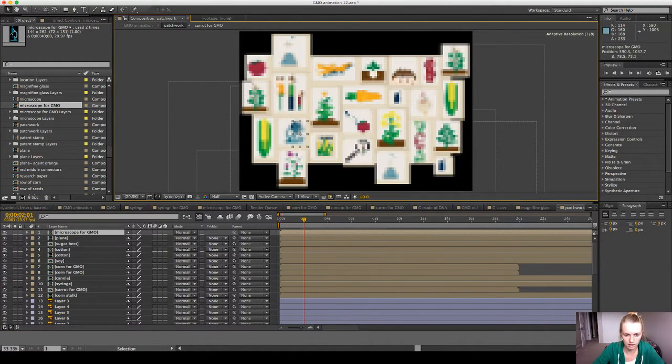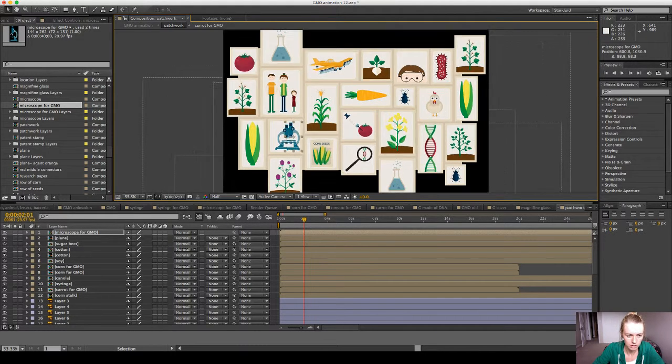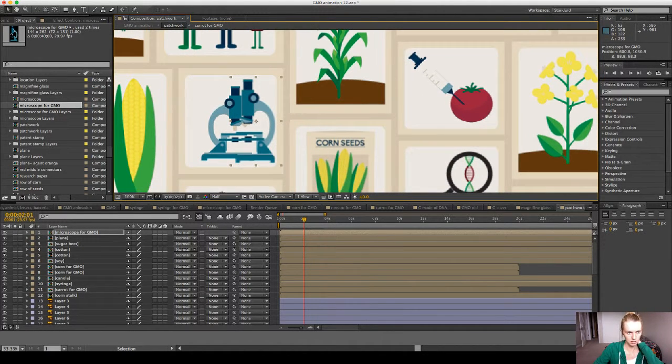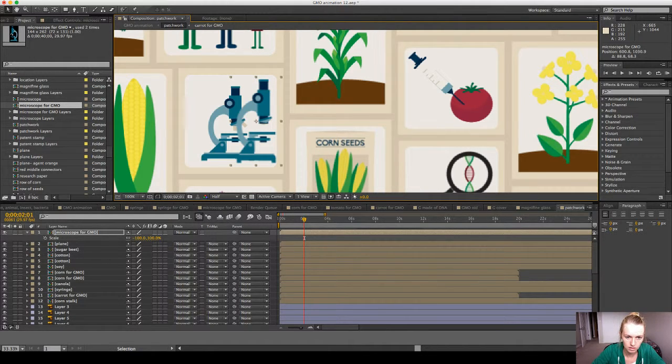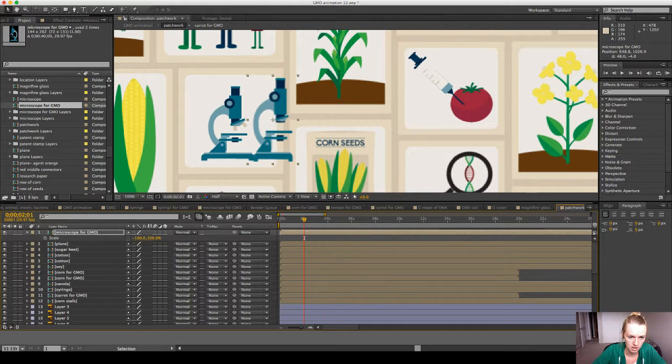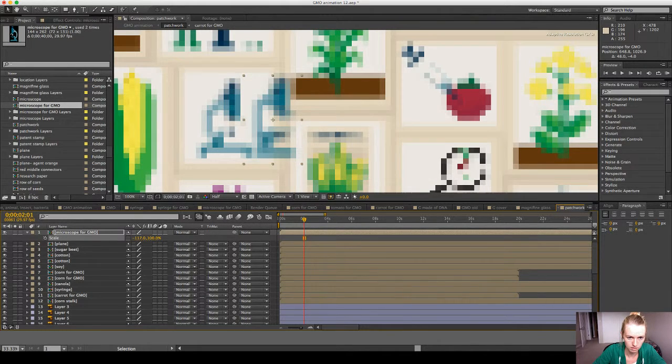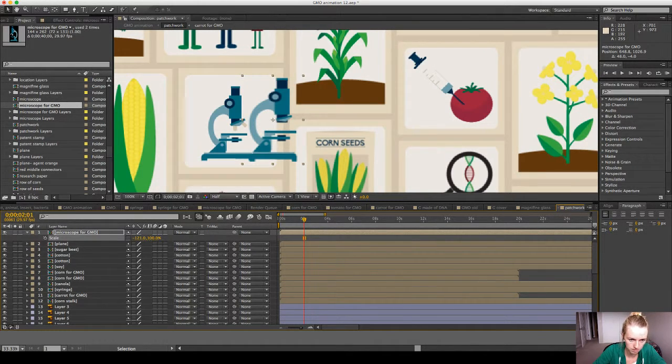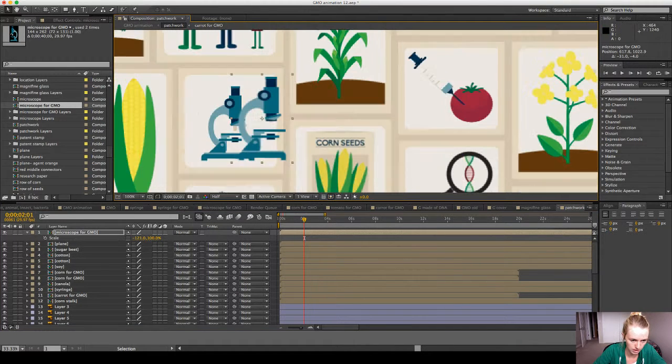and then an easy way to flip things is to go to layer, transform, flip horizontal. And then I made this a little bit squished, so I'm gonna unsquish it by unlocking the scale property and making it wider.